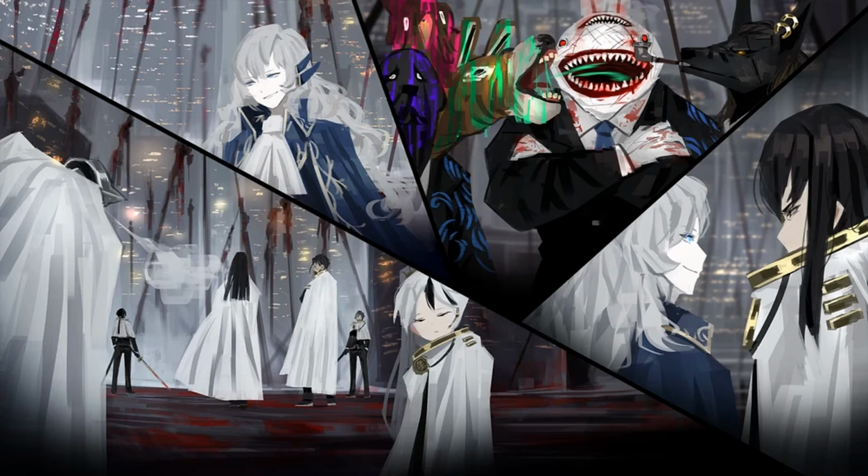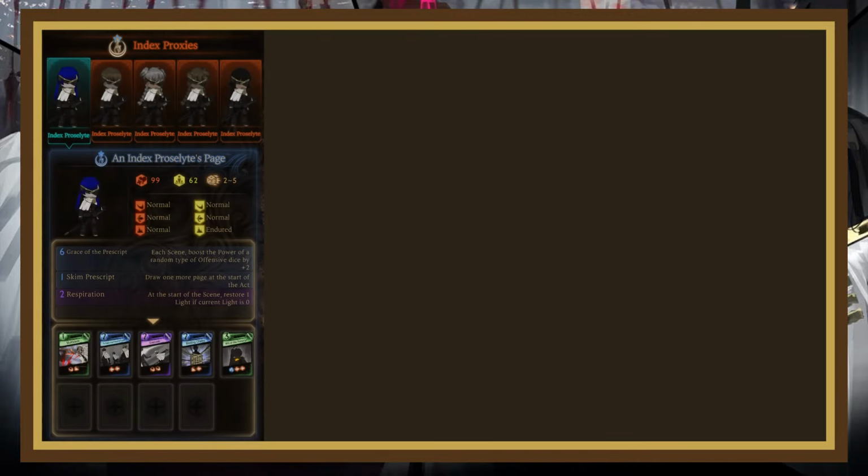In this video, we'll be taking on the Index Proxies. This fight gives us one of the best combat pages in the game and a ton of other goodies, so let's get started. The Index is a 2-act 5v5 reception with the first act playing you against 5 Index proselytes.